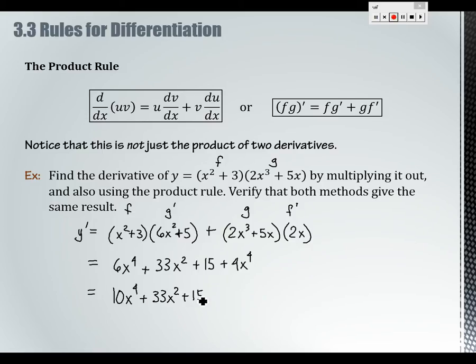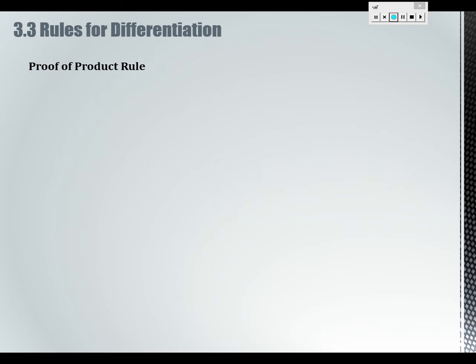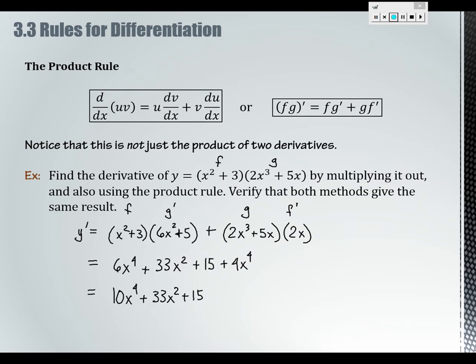Again, either way, you should have been getting that answer, whether you did the product rule or multiplied it out first. Not a proof, but at least it seems like it's working. Here is a proof, though, if you'd like it. Are there any questions on how to use it? I don't have much to say. I think it's pretty straightforward how to use it, right? You just do what the rule says because the rule says it.